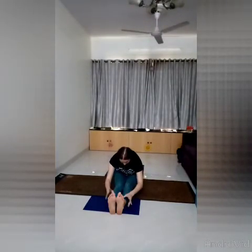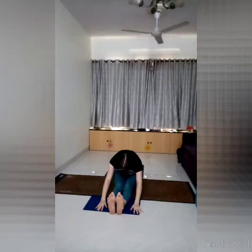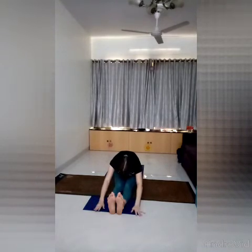Fully relax your hands, but your legs are fully active. So your heels, your calves, your thighs, your sitting bones, everything is pressing the floor. And stay. 5, 4, relax your hands, fully relax. Only your legs are working.